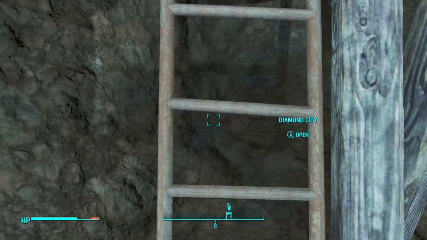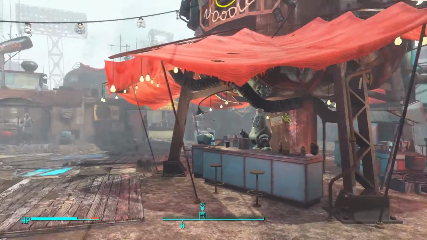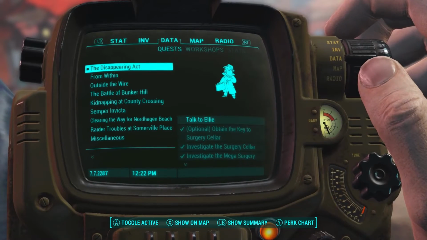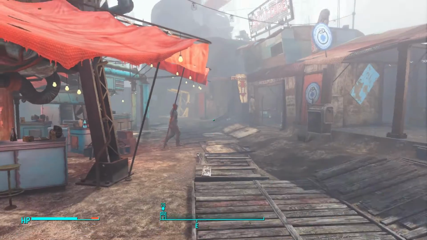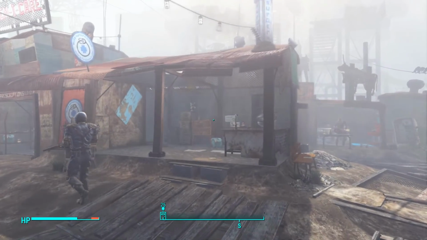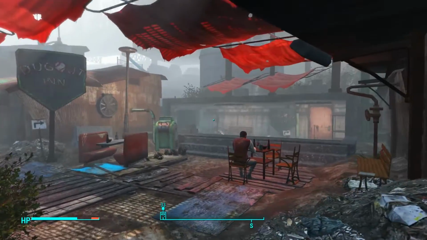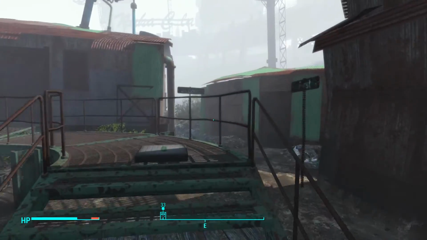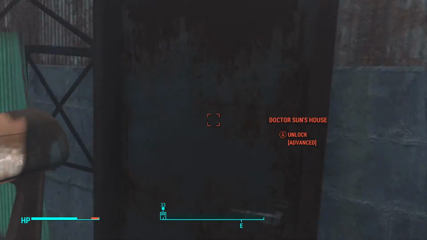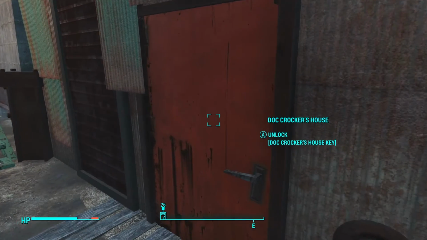So he OD'd on Psycho. That's crazy. Okay, back up. So our next objective is to talk to Ellie. But we got the key to Dr. Crocker's house. Ain't no shame in taking the occasional camp. I don't know where his house is, but I'm going to assume it's somewhere near this guy's house. Oh yeah, Dr. Sun's house. Doc Crocker's house. Perfect. Let's look.